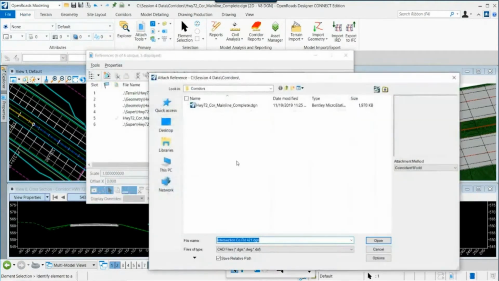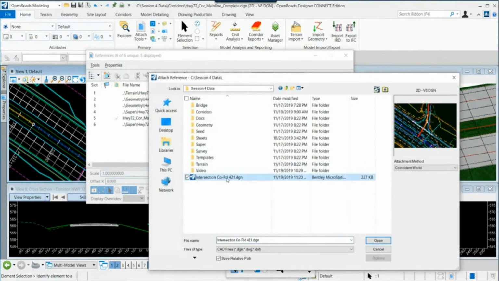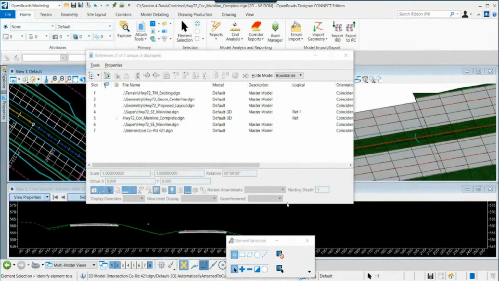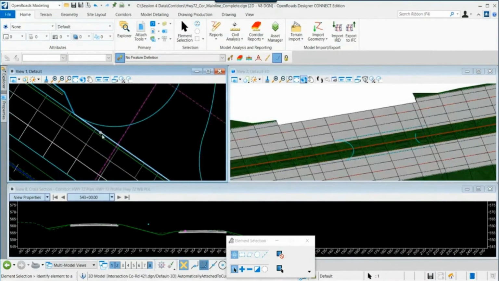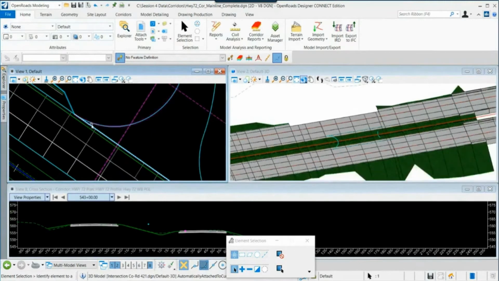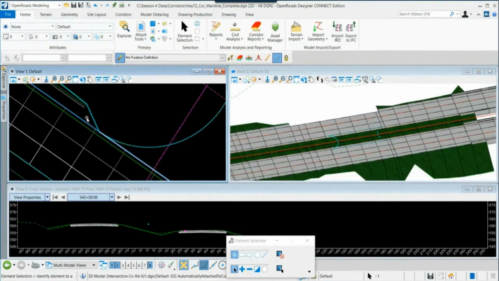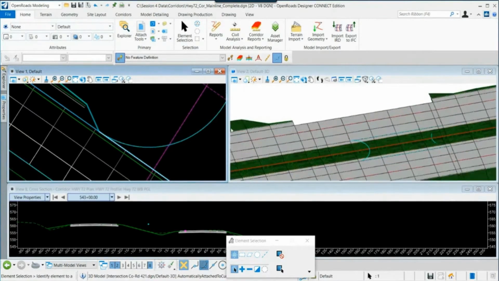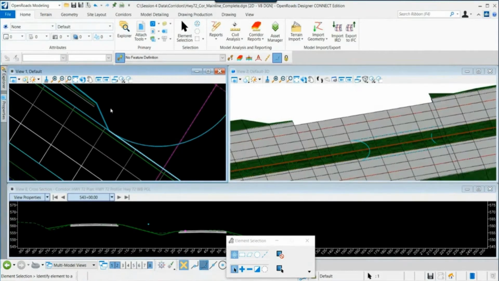Again, just to build consistency with how we are putting the parts together, we'll reference back the intersection. And now we can graphically see the intersection. The point I want to make is you'll notice now I need to refine my template drops a little. I need to add in some additional template drops as I get to this point where my arc begins. I can do that by using key stations.